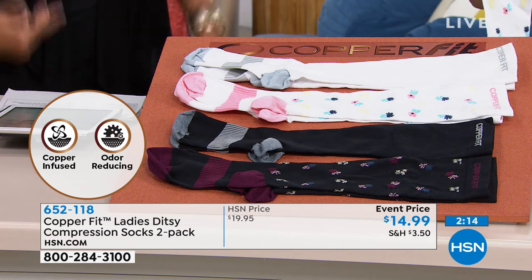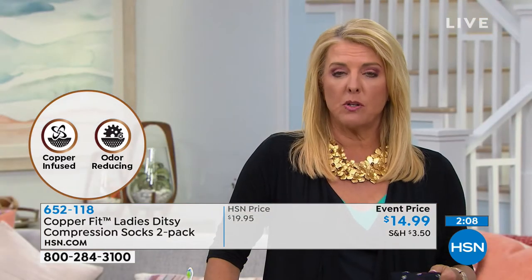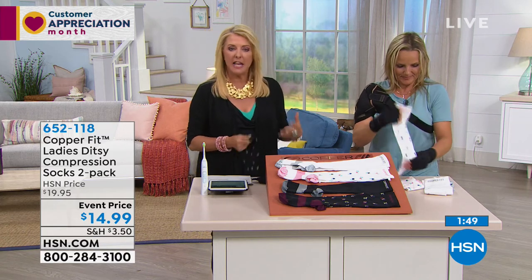I have a friend of mine who has really bad circulation down to her legs. She's a young gal, too. It's not just reserved for folks who are maybe getting up there, but she has really bad circulation. And so she used to have to wear these really thick, heavy ones. And when you'd peel them back, it would have red marks, and you just itch it. She would itch them because it was just digging in all day. Felt like a sausage. Then I gave her a pair of the Copperfit because I have the compression socks, and it was kind of a game changer for them.